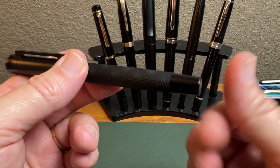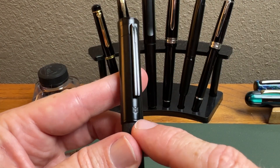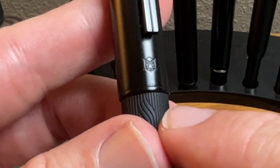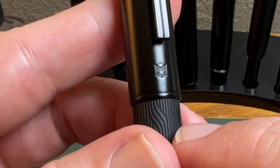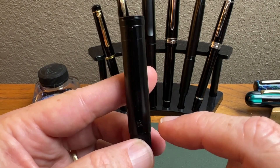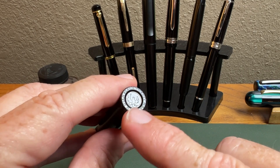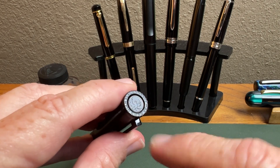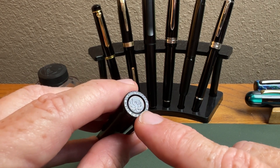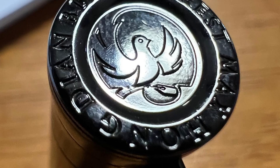Then smooth matte finish again at the end of the barrel. Coming to the cap, which is a screw-on cap, you have the owl logo here. That was really hard for me to see with my 51-year-old eyeballs, but there is a logo there that is an owl, and I think it looks quite cool once the glasses are on. At the finial on the cap, you have Hong Din Black Forest Max — and that's really cool. And you have the Dove of Peace. I swear that must be a fountain pen nib with a breather hole right there in the lower right. Am I just seeing things? I think that may be what that is.